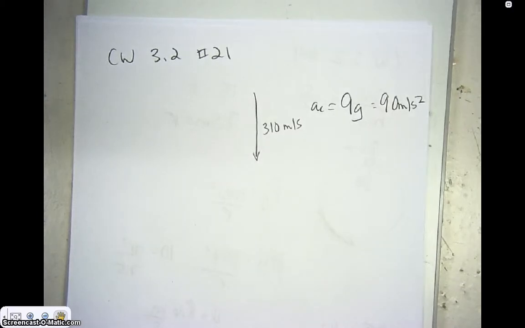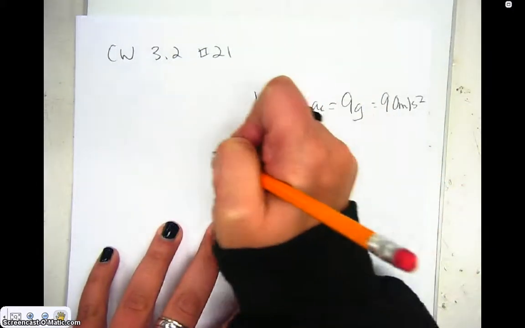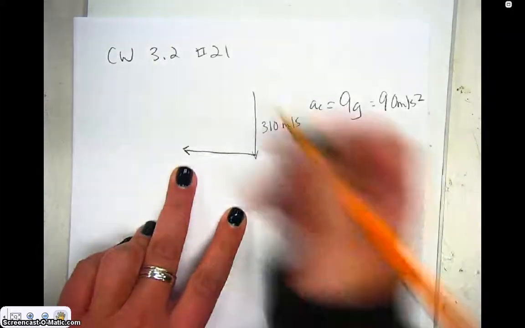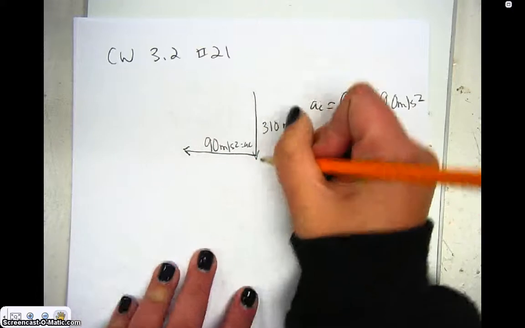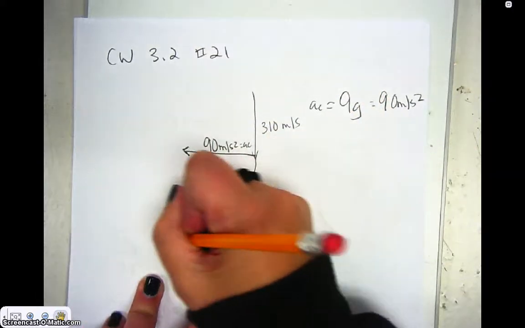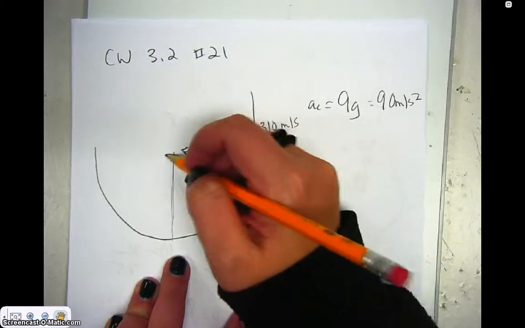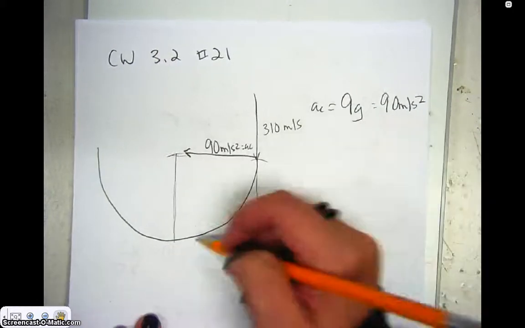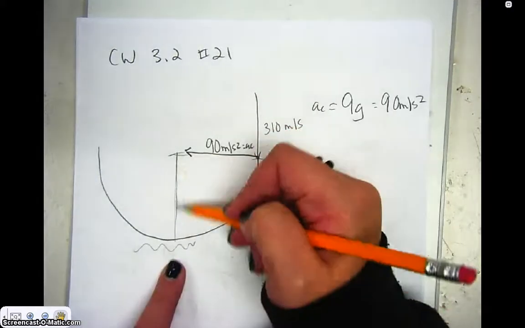Some of the flaps on the side of the plane cause some sort of force or friction between the air and the plane, which causes it to turn. But the point is that immediately when you begin to pull out, you begin to exert a force that will give you an acceleration of 90 meters per second squared inward, which will cause the plane to arc around like this. And the radius of the arc would be equivalent to the height that you are above the water. So really what we're trying to find is just this height here.